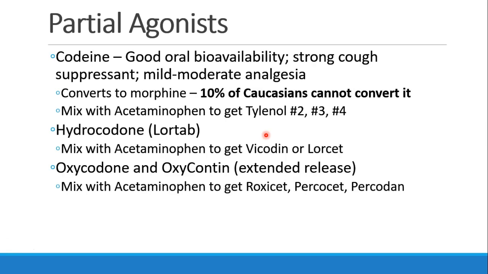There are many examples of these partial agonist drugs. Some people call them weak opioids, although they are still very potent. Codeine is a drug with good oral bioavailability. It's used as a cough suppressant and for mild to moderate analgesia. Codeine is actually converted to morphine in the body, and it turns out that about 10% of Caucasians are unable to convert that drug enzymatically. So if you meet patients who say codeine doesn't work for them, they may be telling you the truth. Codeine is often mixed with acetaminophen, and you'll see this with many of the partial agonists — they have a nice synergy with acetaminophen to get a stronger analgesic effect without increasing the opioid risk.